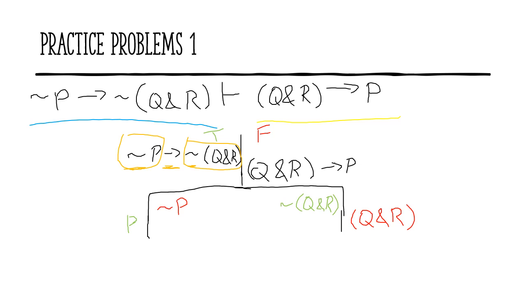We get rid of the tilde. I'm going to erase these parentheses just so it makes it a little bit easier. Now, we still have something else that we can do here, and that is Q and R is false in this instance. So what makes an ampersand false? Well, it's where either the left side is false or the right side is false. So we're going to branch again. Remember, either or. Either the left side is false or the right side is false. And we keep the letters on the right side because the right side is where the false is. So now we've taken care of this sentence.